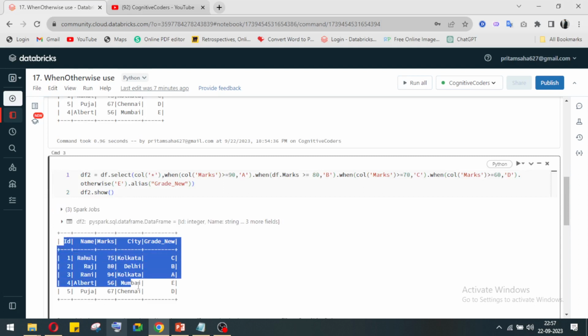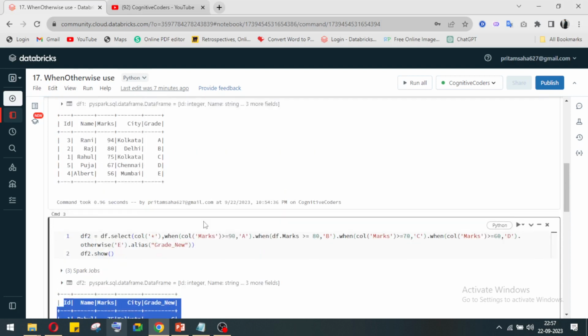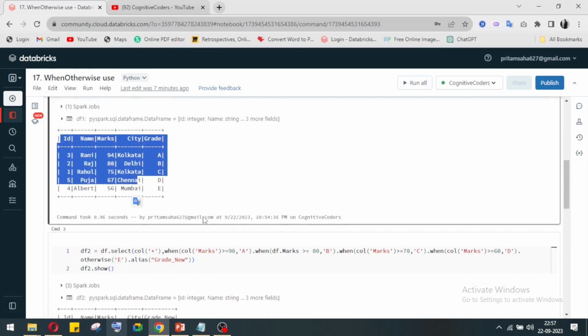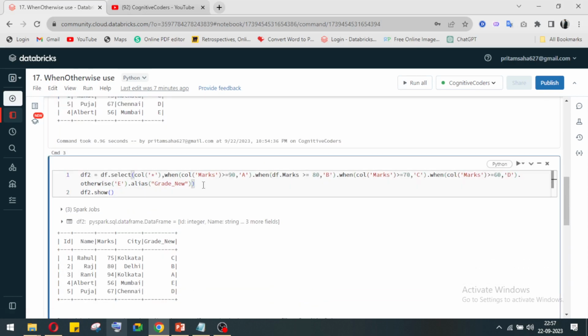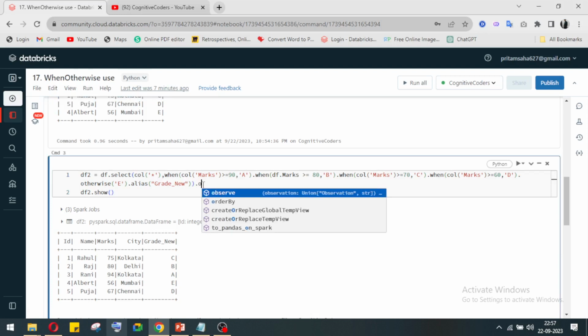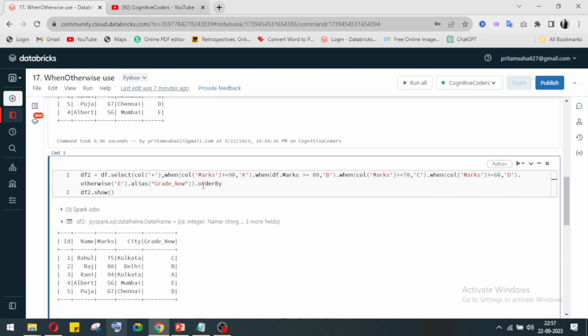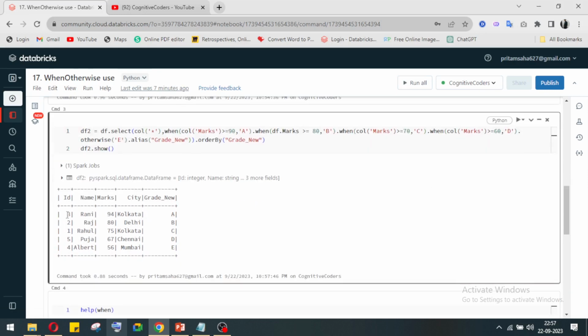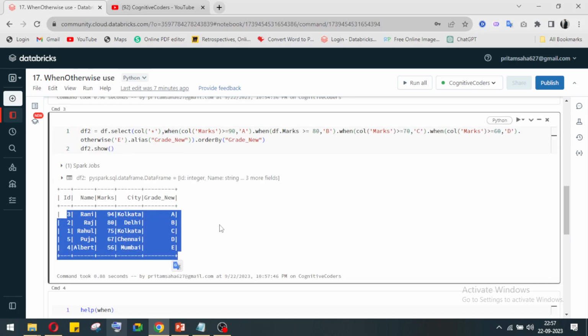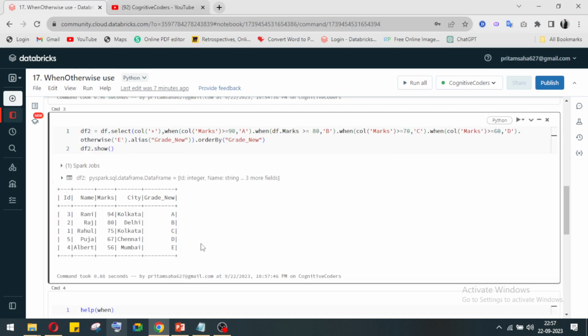Now it shows all the data. You can also order by grade. Based on the grade, the data has come.